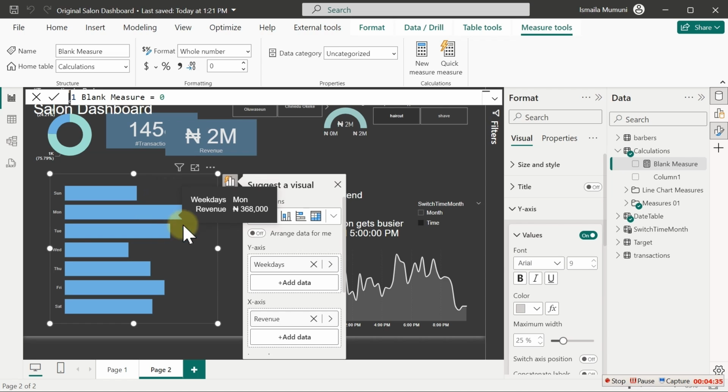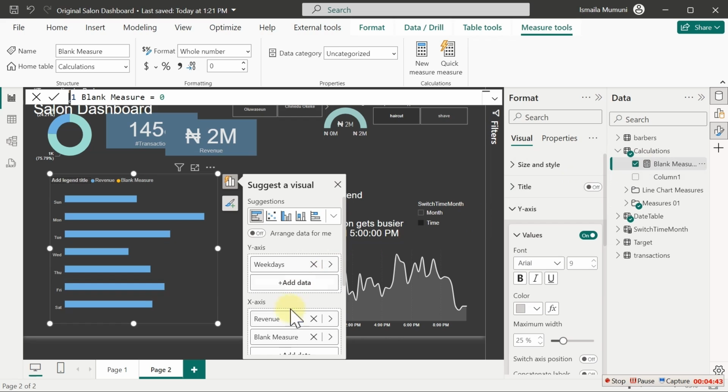What else do we do? We are going to bring the blank measure in this chart. So what I'll do now is to bring in the blank measure just like this. So the blank measure is at the wrong place. So we are bringing the blank measure from X to Y axis. So we can move this until you have this color, then you release.